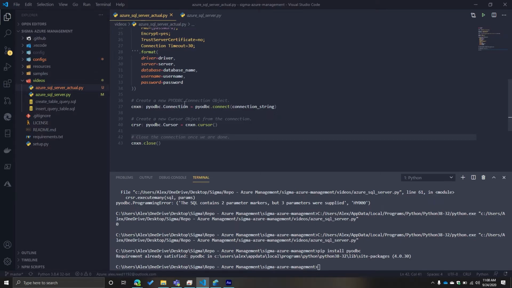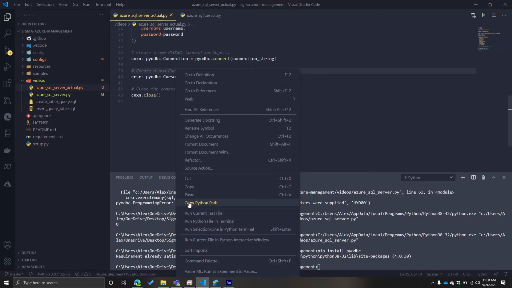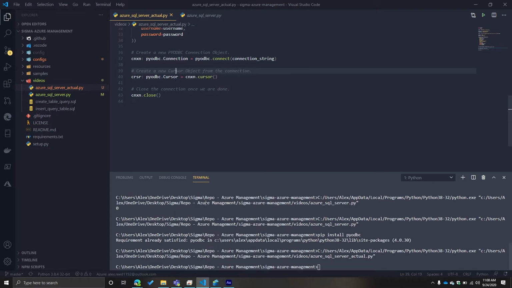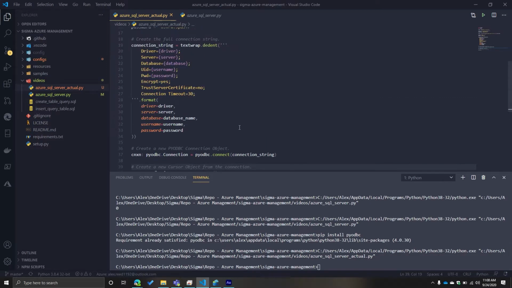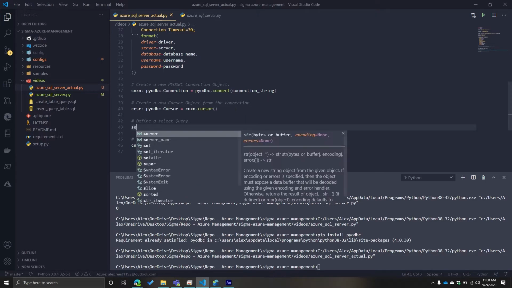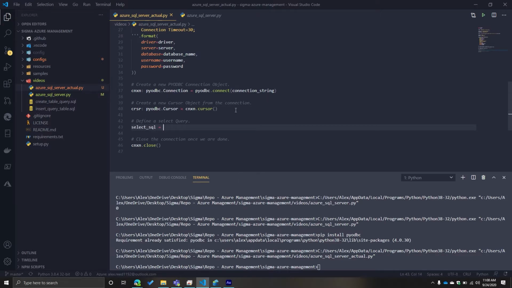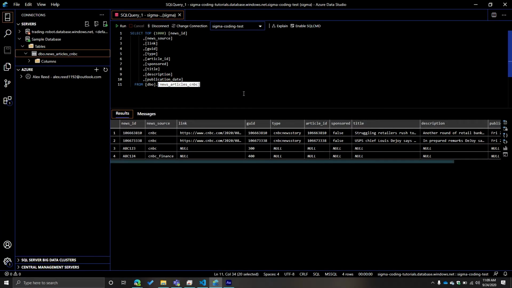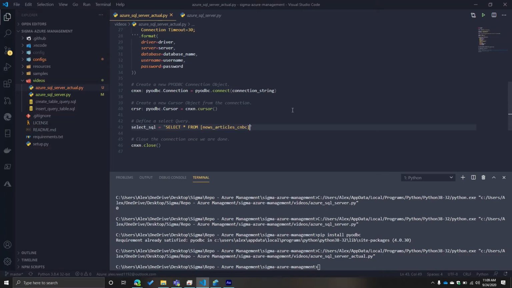Now we're going to obviously be doing a little bit more than just opening and closing, but I want to make sure first that we can connect before I start doing anything crazy. I didn't see any errors come up after running my script, so that's a great sign. That means that I was able to successfully connect. I think at this point, it probably helps if we do a test query just to make sure that we can actually pull from a table and then grab everything. So I'm going to define a select query, and I'm going to say select SQL, and then I'm going to say, in double quotes, select star from, oh, what is the name of that table? News articles CNBC. So we'll take that wonderful table, and let's see what we get from this one.